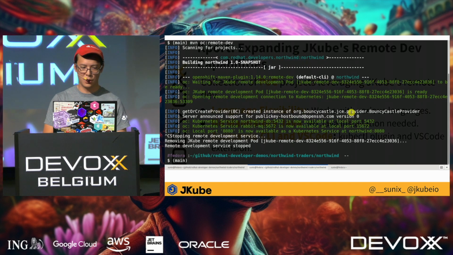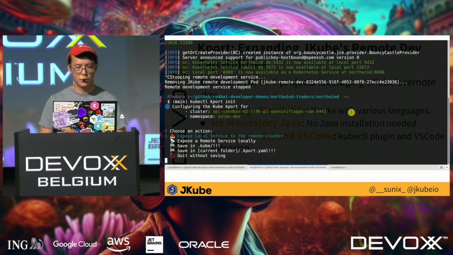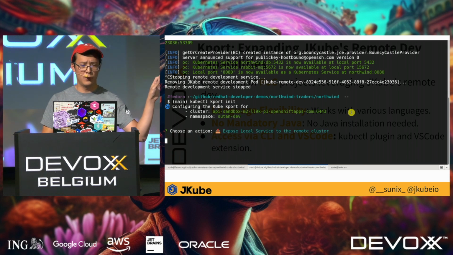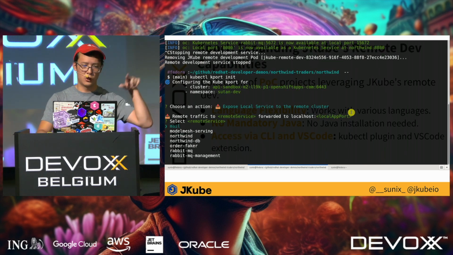So the kubectl plugin, so I have to do kubectl, and it's called kport. There is a first command to initialize your configuration. So it would connect to the cluster and detect the services. So I will create a Northwind, the connection to my local application.